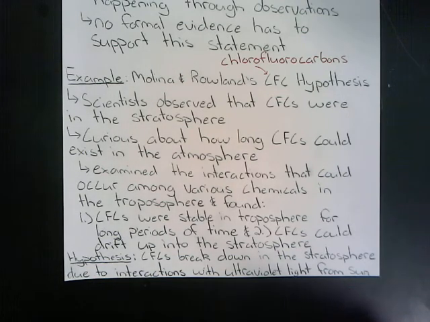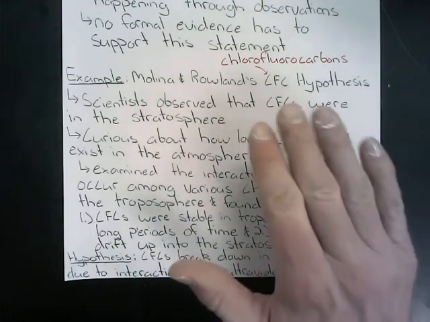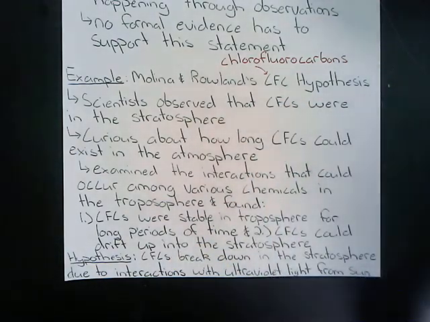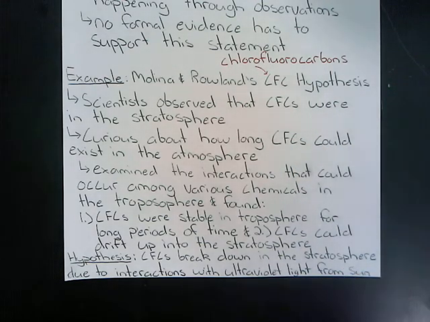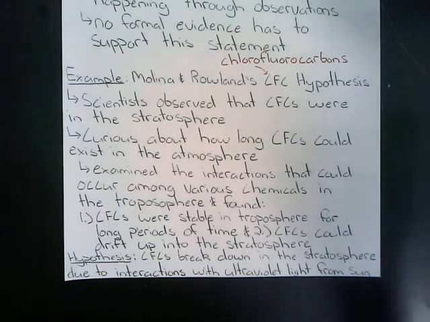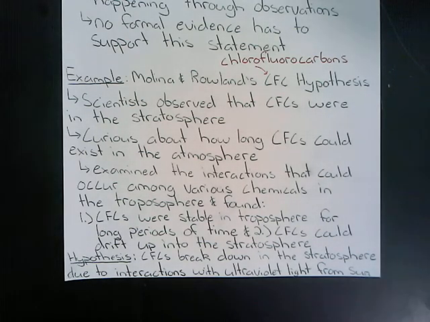The observations are unique and can consist of a couple different forms. So these scientists found that this substance, the chlorofluorocarbons, existed in the stratosphere. And then they also used other observations from other experiments they may have found or other readings to combine those things that they found, their observations, and form that hypothesis.